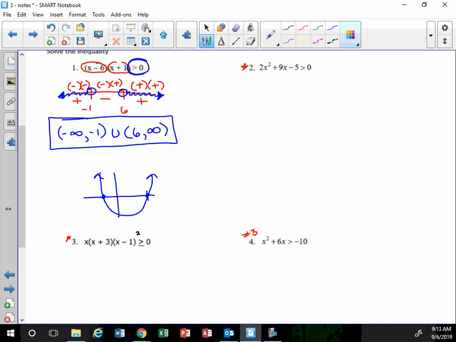Okay, let's try again. All right, number 2. It's set up where you have a 0 on one side. That has to happen. This one's not factored for us, though. Can we factor it? Yes. What does it factor into? Okay, and then your actual factors. -1 plus 5. I just do the guess and check straight to the answer sometimes. If it takes you a minute to get there, that's fine.